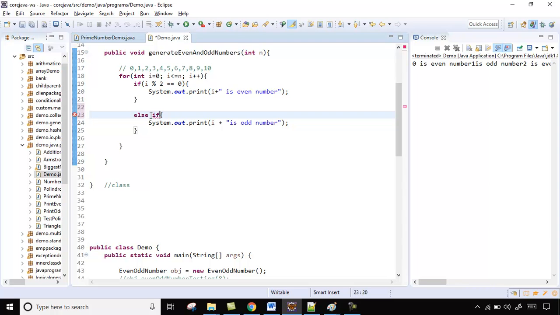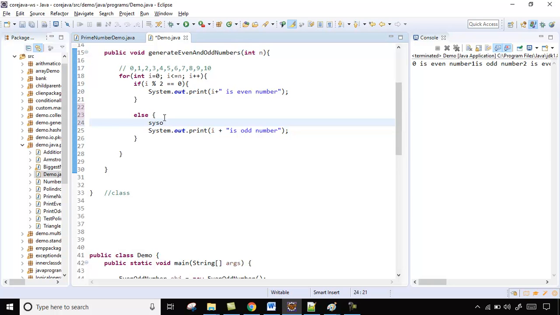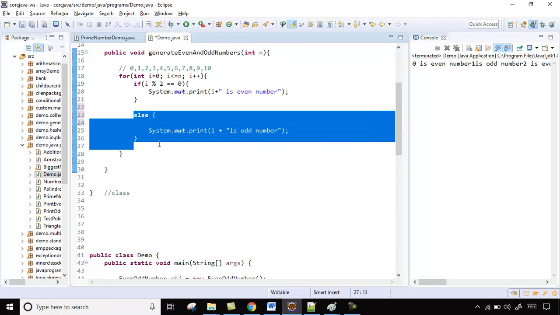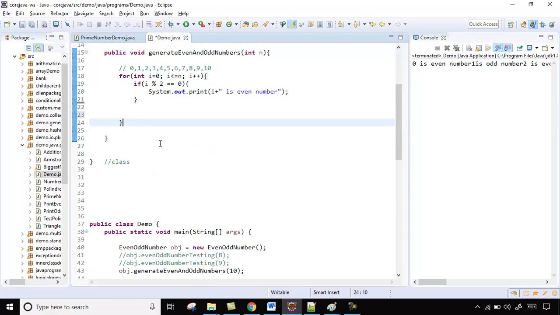Else if, right? Again, else System.out.println means it will... no. Okay, let us take two for loops.